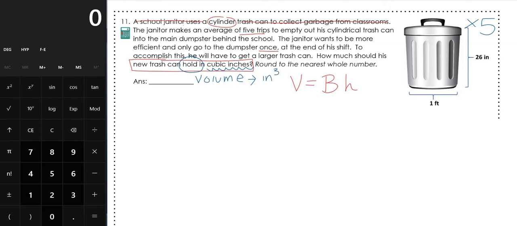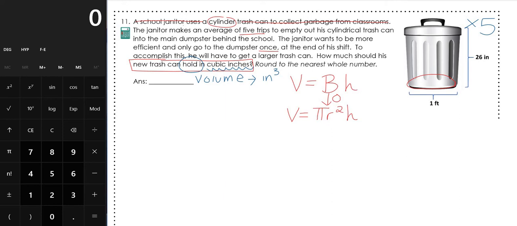Now, if we have a cylinder, our base is in the shape of a circle. So the base of any cylinder is a circle. So our formula for any cylinder is going to have big B replaced with the area formula for a circle. So if you want to memorize that for a cylinder, you don't really have to do big BH. You need to memorize that you're going to have to do pi r squared times h. Always, always, always if it's volume of a cylinder. But if it's not a cylinder, don't replace big B with pi r squared. All right, let's take a look at our information.